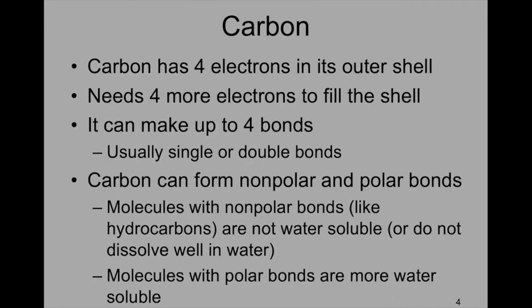Carbon has 4 electrons in its outer shell. 2 of them are paired, but carbon kind of hops electrons from one energy shell to another, and it allows carbon to be able to make 4 bonds. Those bonds most often are going to be single or double bonds. There are triple carbon bonds, but because of bonding angles, triple bonds are really quite difficult to make.